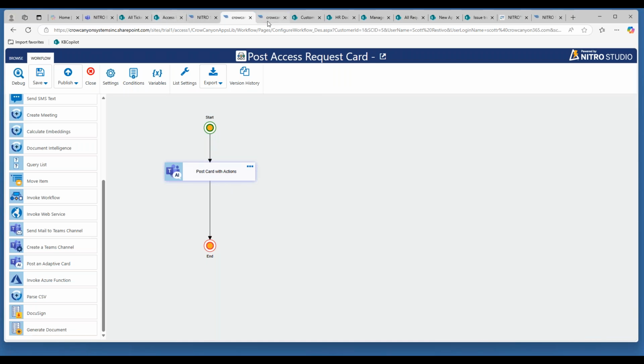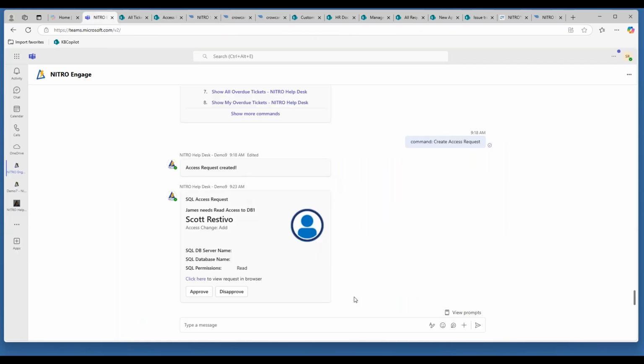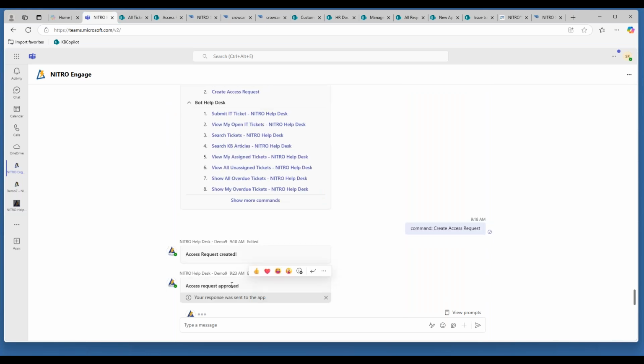the person gets the notice here in the Teams, approves it, and then it becomes an approved. It might put the details, fine with me, or okay, or limit the access to such and such, and then they can answer. And you've got to remember, this shows up in the access request approved. It can show up on Teams anywhere you are. I mean, I have my mobile phone. I think I have too much Teams on it, because even when I'm out for a walk, sometimes I get dinged for things that I need to attend to. That's part of being CEO, I guess, but it's okay.